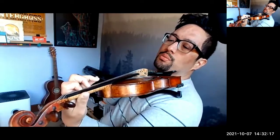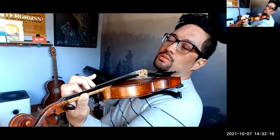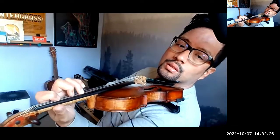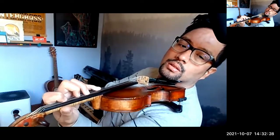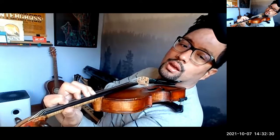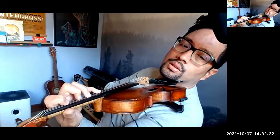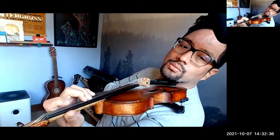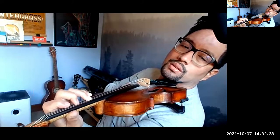The fingers that aren't moving are just as important, because if you can keep those fingers still, then you're able to kind of prepare yourself for any other notes that might be happening. Pinky. Good. Whole half, whole half. Good. Keep one down, move the other. Keep one down, move the other.